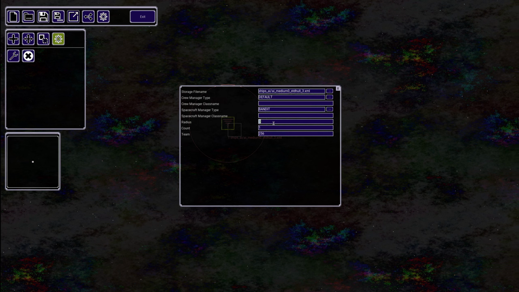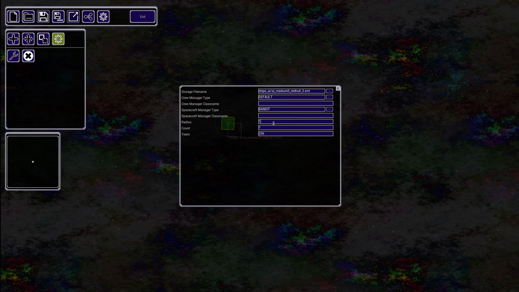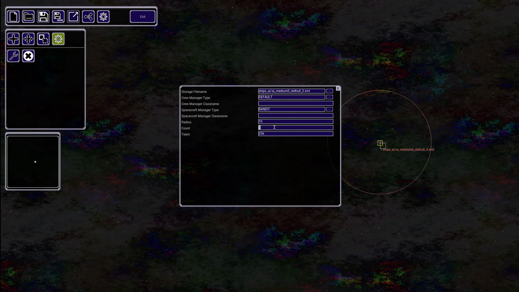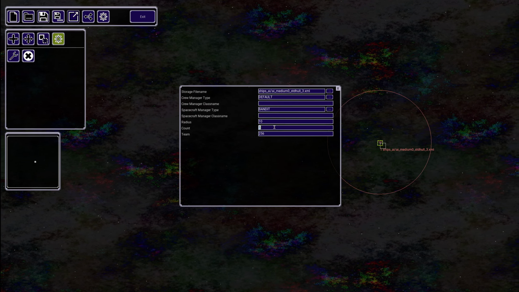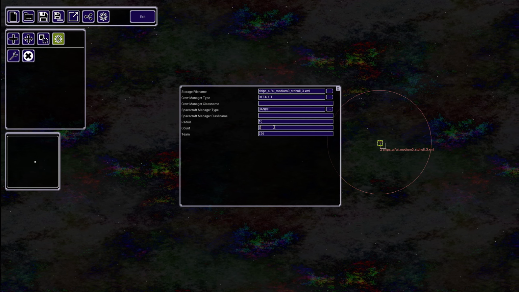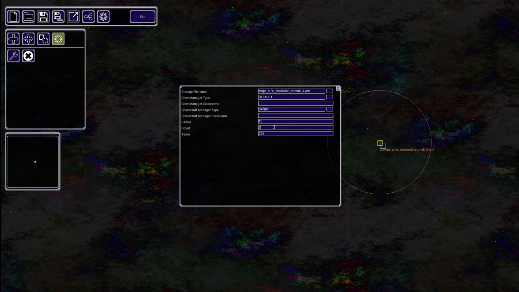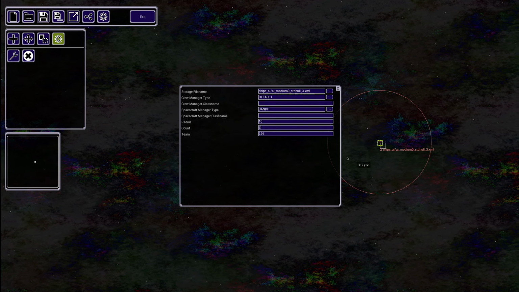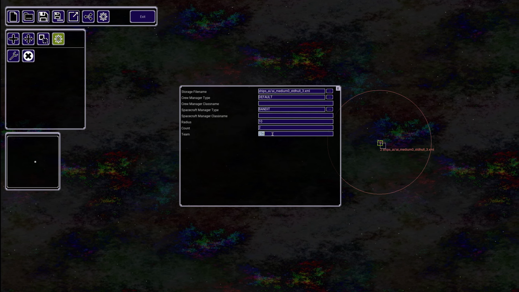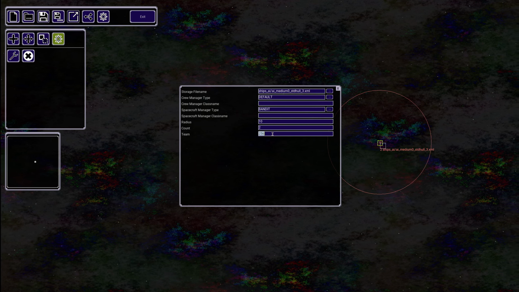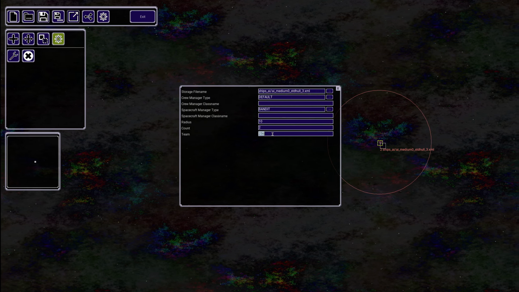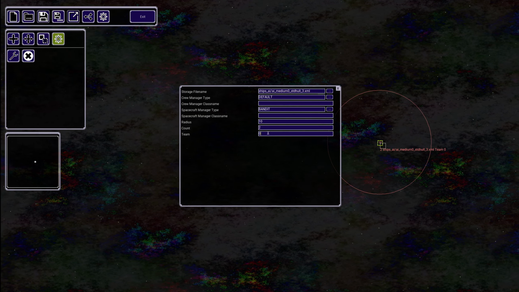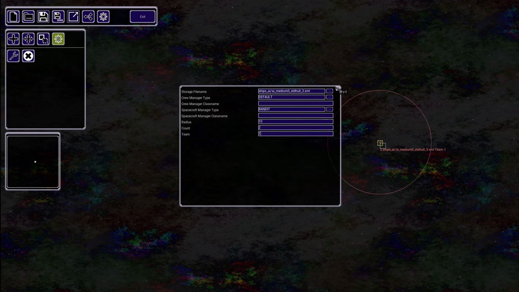Radius is the radius where this AI ship will spawn. It makes sense to increase that radius if you also increase the count, so the number of AI ships that will spawn, because all of them have to have enough space to spawn at once at runtime. And of course also the team of these AI ships. 256 is the default AI team, but you could also, for example, spawn AIs that are then fighting alongside players. Just change the team here.